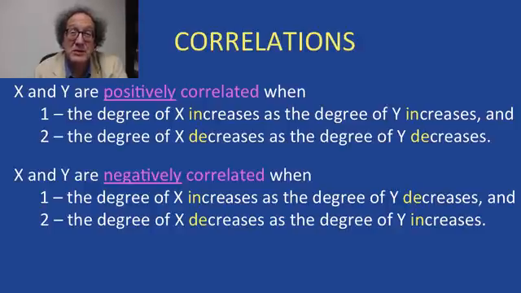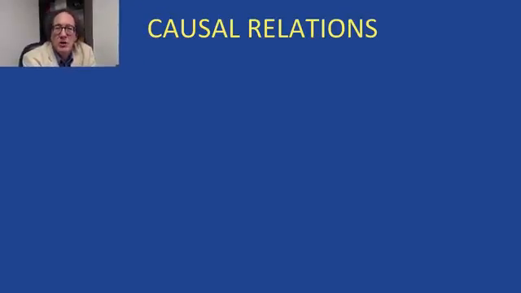And now the next question is, how can we get from these correlations to causal relations? When two features are correlated, positively or negatively, then there are four possible causal relations between them. First, A might cause B. Sometimes when A and B are correlated, that means that A is causing some kind of change in B.